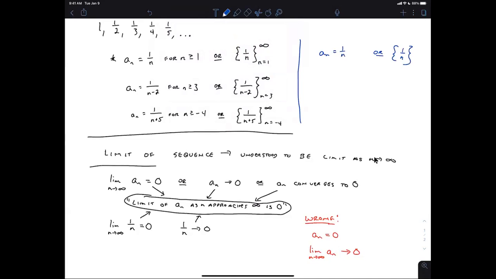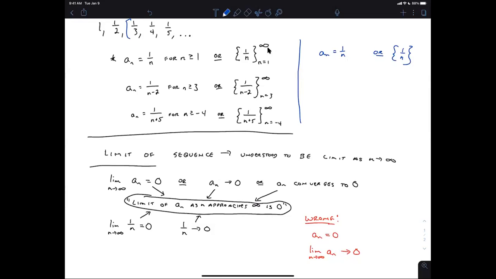And the reason we can do that in a lot of cases, so we don't say, hey, it starts at 1 or it starts at 3. A lot of times we won't specify that when we're talking about limits, because for the limit, the beginning doesn't matter. So it doesn't matter if you want to start this at 1 or 2 or 3. Like if we had the sequence where we eliminated these first two terms, if we just said, okay, 1/3, 1/4, 1/5, so maybe this one starts at n equals 3, then the limit is still the same. So the starting point does not matter for the limit as n approaches infinity.